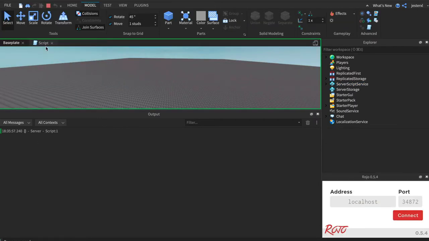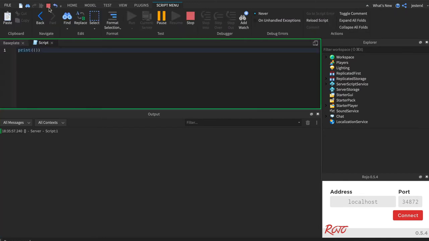I'm like, fantastic. So I go on my script. Notice the game is still running. You see that stop button and the pause button? I'm still running my game. So I go in here, and I change it back to 1.1. And I forget the pause is there. So I hit stop. But notice I changed the code while the game was running.